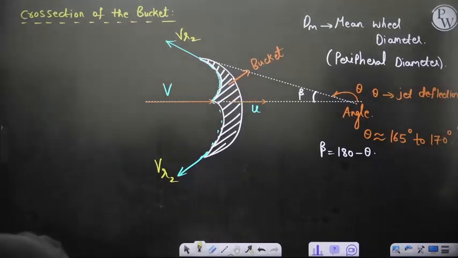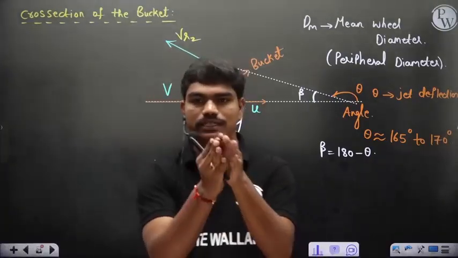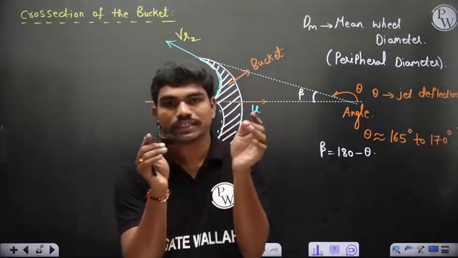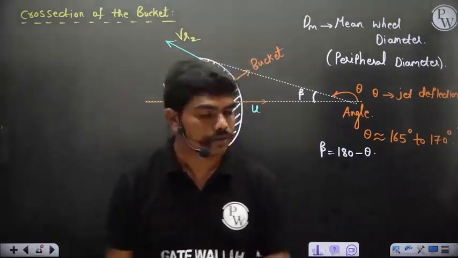Yeah, it strikes only at the center. Okay, there are now lots of comments. It strikes only at the center. That's what we are assuming now. It strikes all over the length of the blade, I mean, all over the length of the bucket, but we assume that it's hitting only at the center, because we neglect the radial variations. That's it. Okay, so let's see.